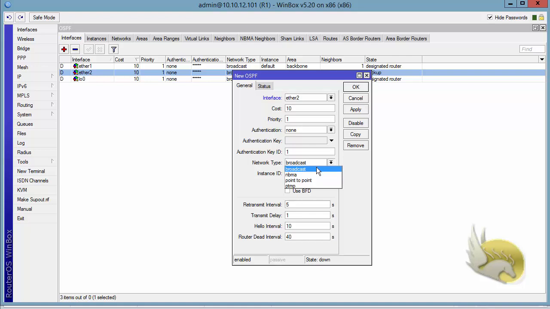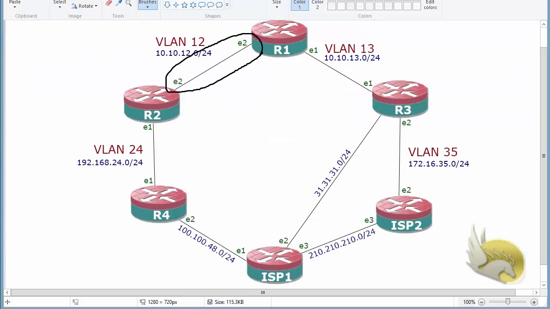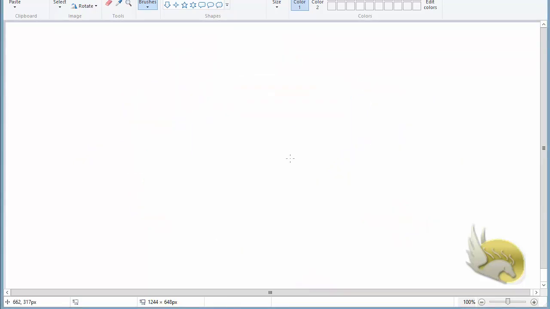And for other types of networks, I have a non-broadcast multiple access network here that is called NBMA in brief. I have the point-to-point network, which is quite okay when you have serial interfaces between two routers and you have only these two routers in the same subnet. And of course you have the point-to-multipoint type. I want to talk about these different types in a moment. So let's go to our paint environment here and select a new sheet for our purpose.